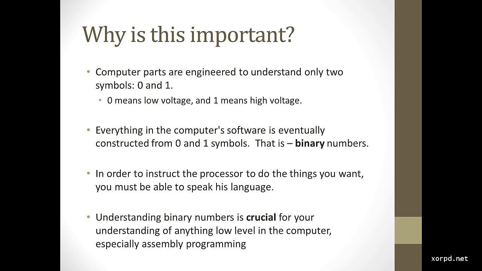If you want to instruct the computer, or to be more specific, the processor, to do things for you, you must be able to speak its language. Therefore, understanding binary numbers is crucial for your understanding of anything low level in the computer, especially assembly programs. What I mean is that you cannot write assembly programs without having a basic understanding of what the binary base is and how to work with binary numbers, numbers which are made of only ones and zeros.